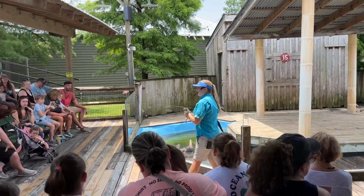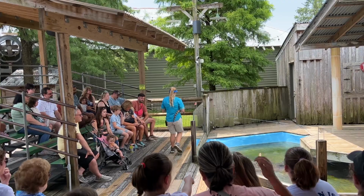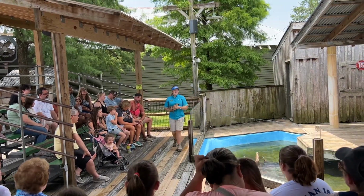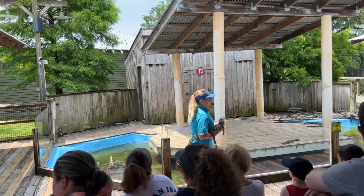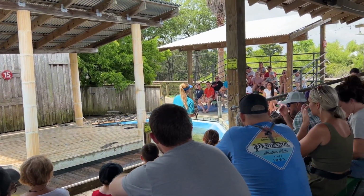Now, the last thing I'll tell everyone, the last questions, because I'm sure everyone wants, of course, to pet this little guy. So, here's the thing I ask everyone. How old do you guys think that an alligator could live to here at Alligator Adventure? Just yell out numbers. How old do you think an alligator could live? 80 years, okay? 3 of you with it. 200, oh, that's a big number.